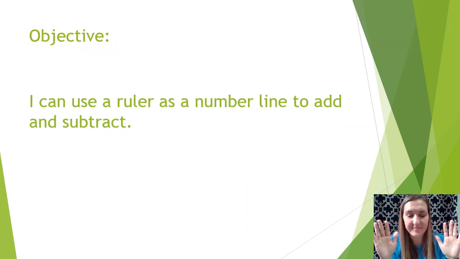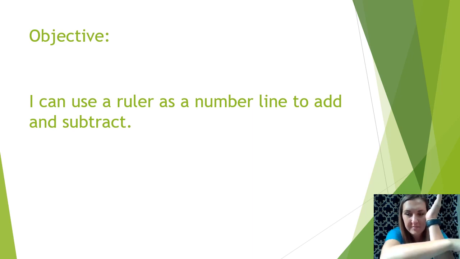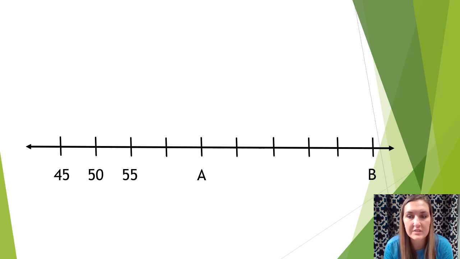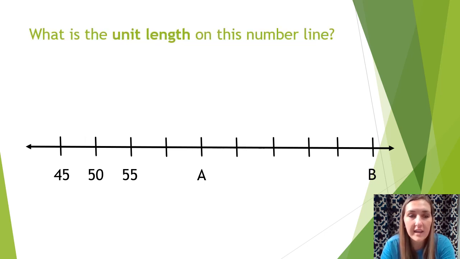I can use a ruler as a number line to add and subtract. You don't need any materials for this first review question. Let's review unit length and then distance between 2 points on a number line. What is the unit length on this number line? Remember, unit length is what we skip count by on a number line.